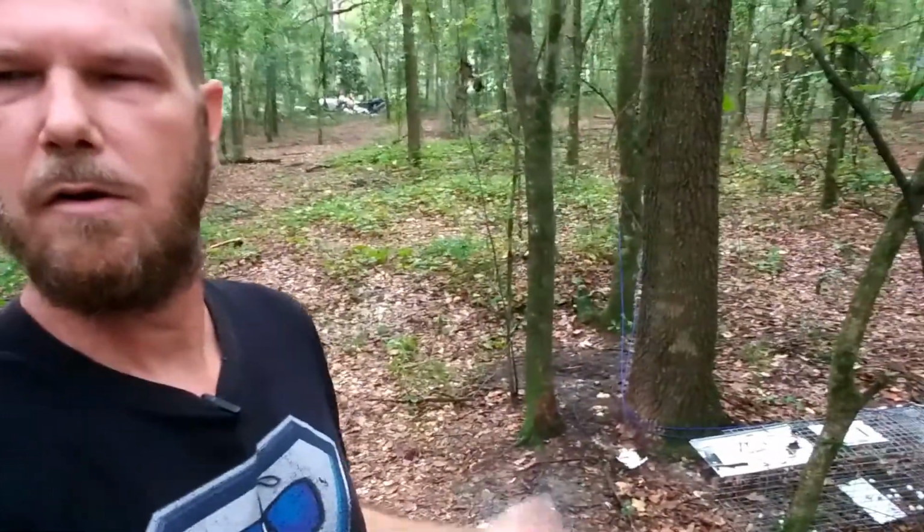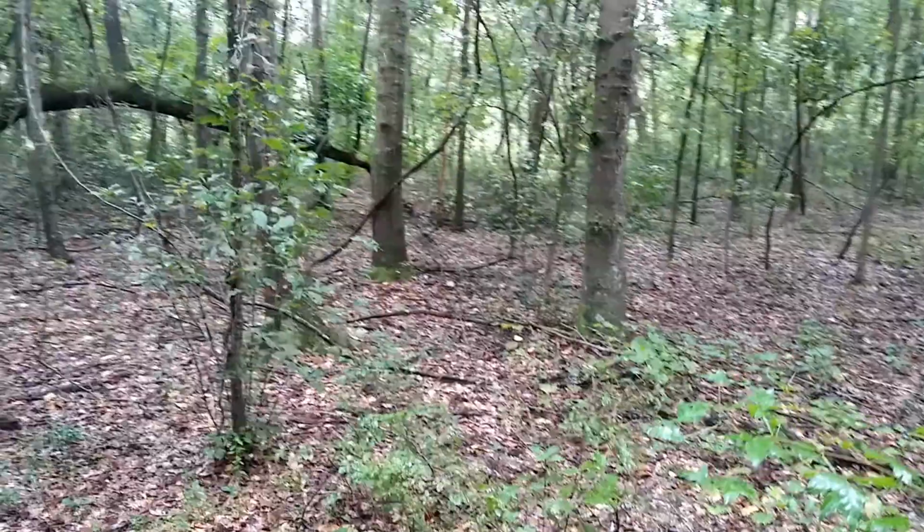All right guys, traps reset, rebaited, little possum off he gone. Got a spray paint booty so we can identify what we're doing. We're marking their booties with a little bit of paint. That way we can see if we're catching the same characters or is there a lot of them here. If it's the same characters, hey, we're all right with a couple, but if there's a lot, we're gonna get rid of them. But let's get moving. It's still raining. We're gonna go check the other trap, see what we got.